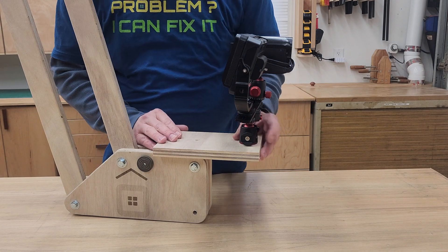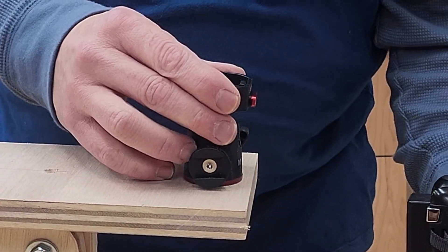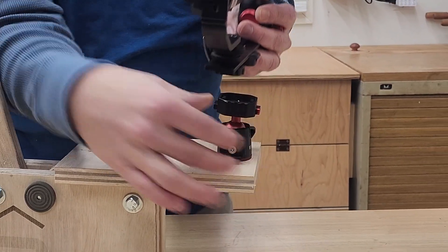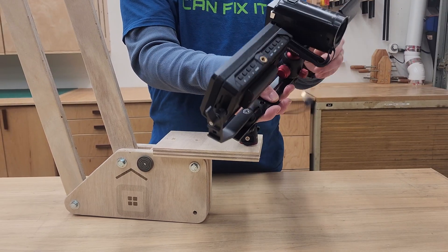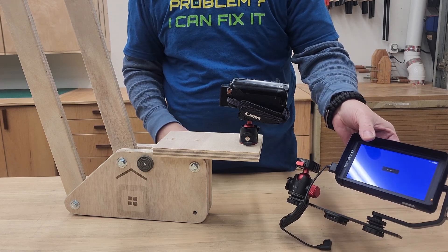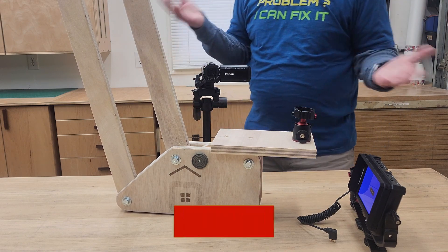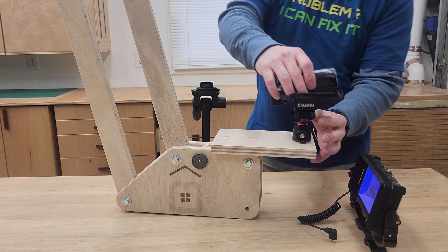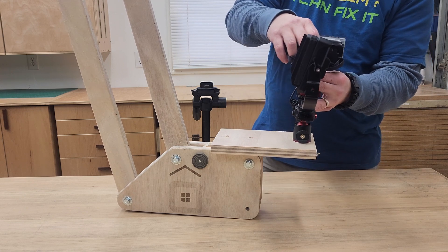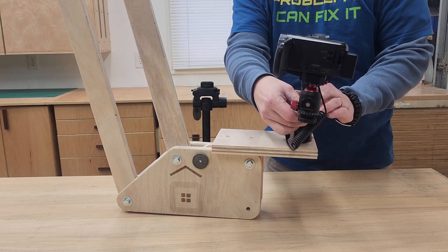I didn't get too carried away with how I have the camera mounted to the arm — I'm gonna see how it works out. One thing I do have is this Ulanzi claw, which is really great. You can see how easy it is to take things on and off — just like that. If I need to do a high shot and I want my monitor somewhere else, I can just pop my camera off and put just the camera on here, and I have a long HDMI cable to run to my monitor. The top of my tripod also has one of those claws, so I can swap things out and snap it right in without messing around with screws — just go from one fixture to the next. You can also turn these 90 degrees, whatever you need to do.